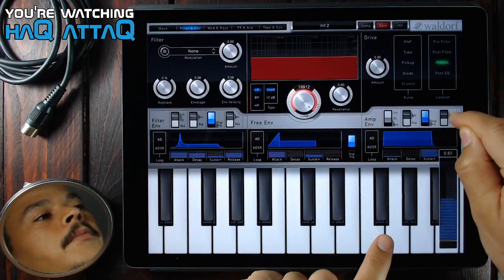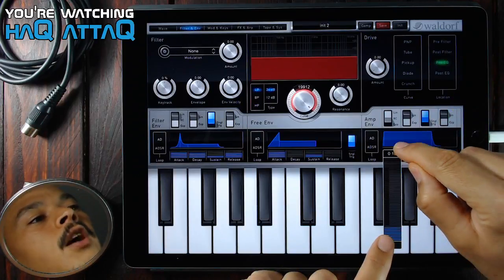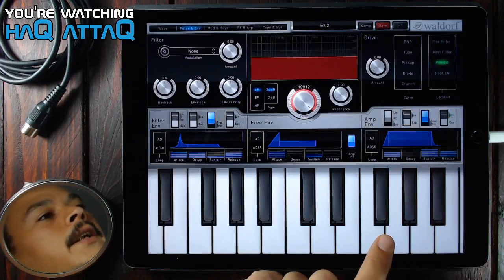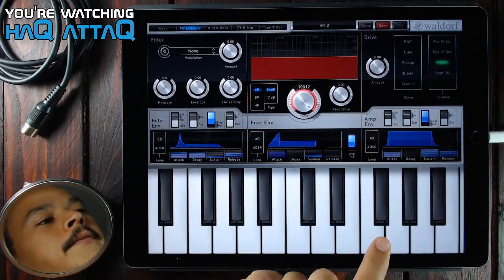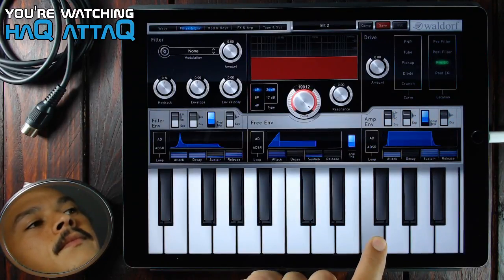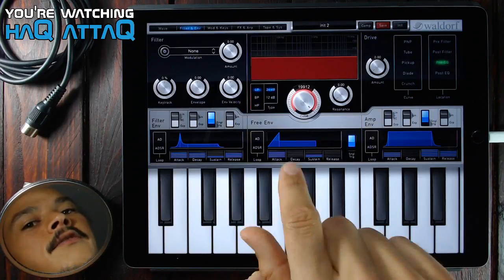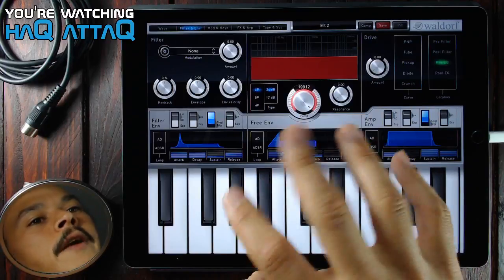So let's add a little bit of release, and let's also soften the attack a little bit, and also make that one shaped like that. And now we can hear that final slope on the wave shaper knob.